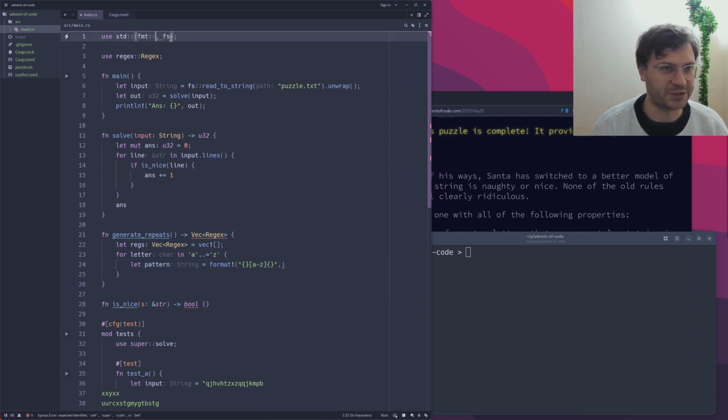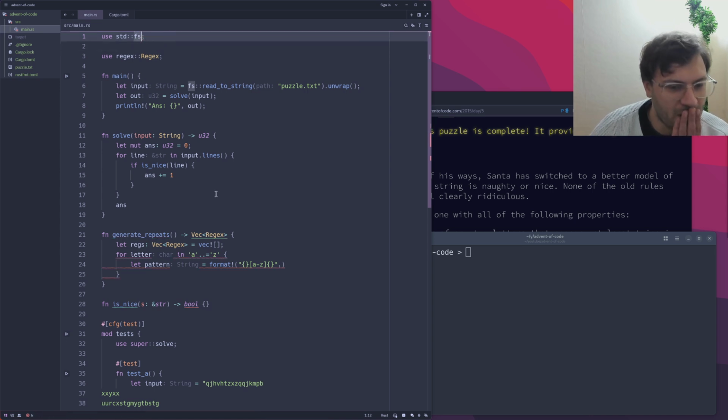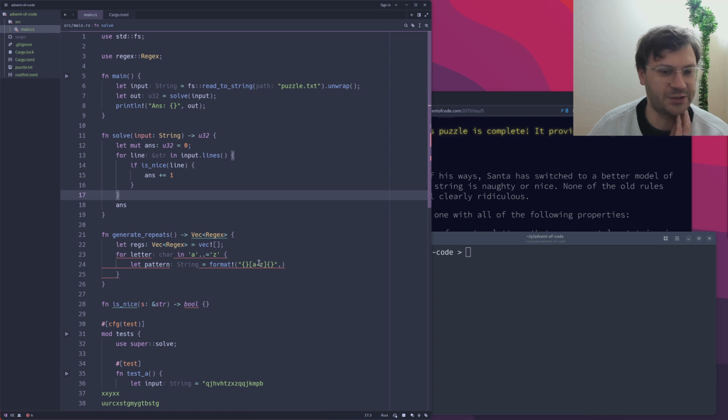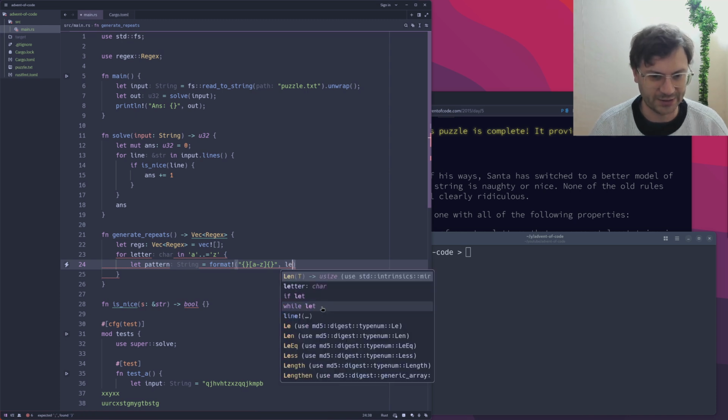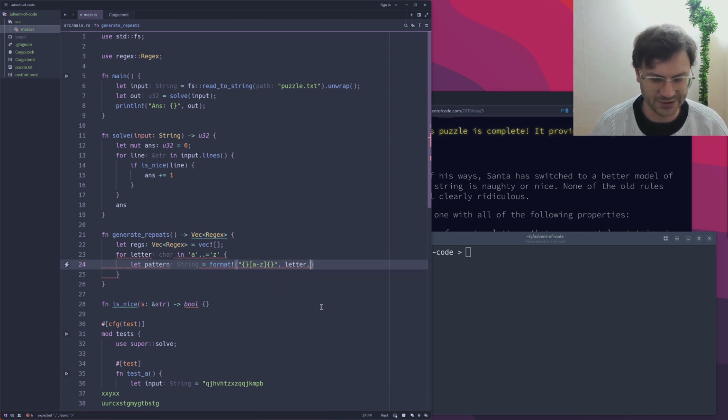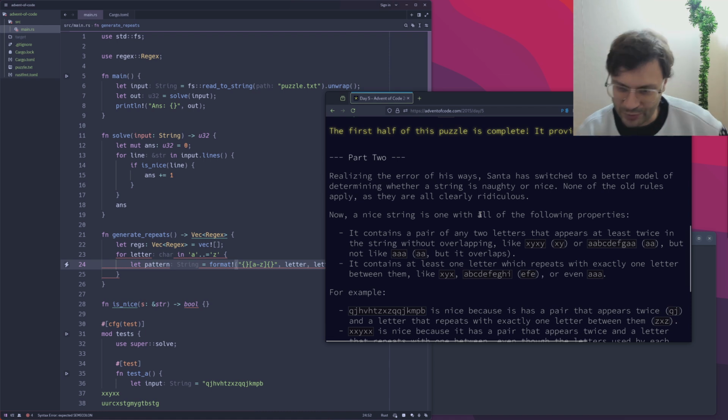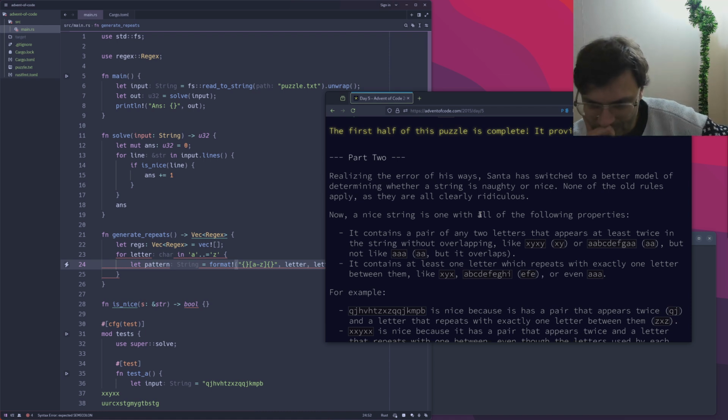We don't need this format up at the top here. So what we're doing is creating a pattern where we want any A to Z in the middle, and we can have then the letter on either side. So that's going to create the pattern that we're interested in, at least one letter which repeats.